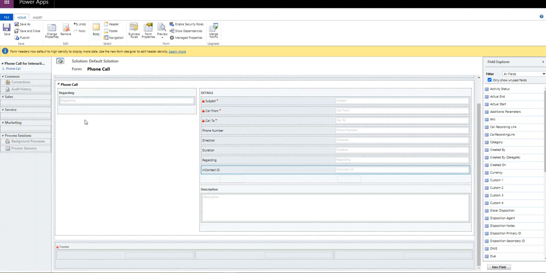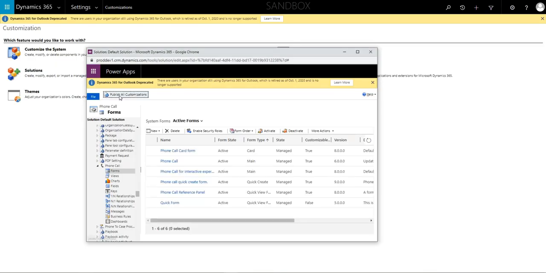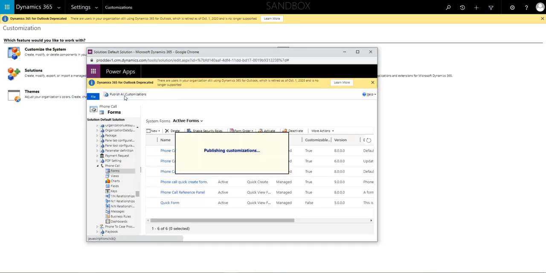So on the phone calls, it will be a click to text or click to call. On the email, it'll be click to email. And on the inContact ID special field, it'll be click to listen to the phone call recording. Again, we're going to save and close and publish, and then we'll come back when this is done publishing and check out what we've done on the form.